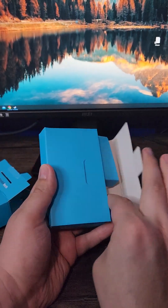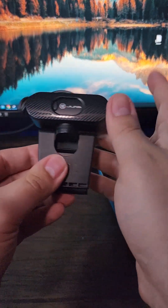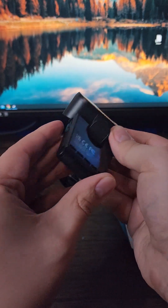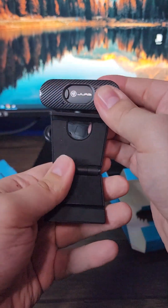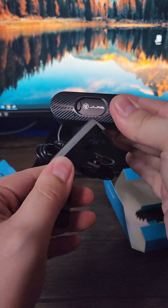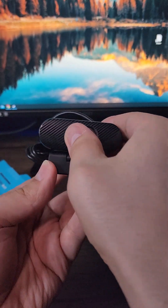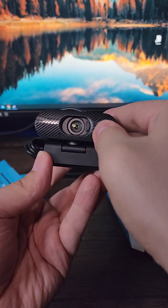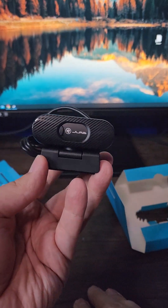Getting it out of the box, it's just two pieces of cardboard that hold it in — your pretty standard looking webcam. It does have a large privacy filter on the front and you have the ability to rotate it 360 degrees, so if you need to turn it around while it's mounted that's a neat little feature. The privacy filter is large and obvious, so knowing whether the webcam is open or closed shouldn't be a problem.